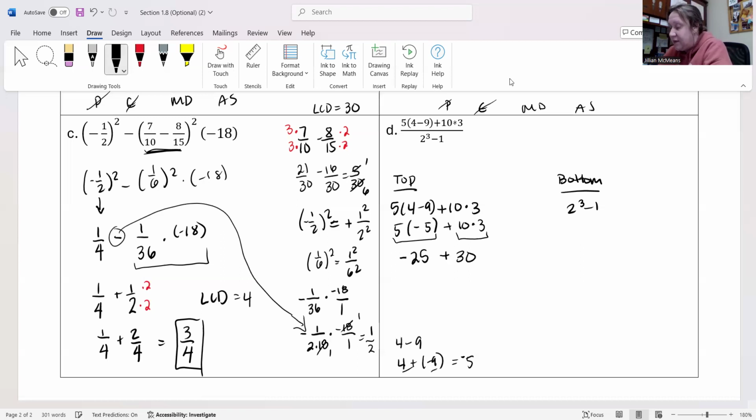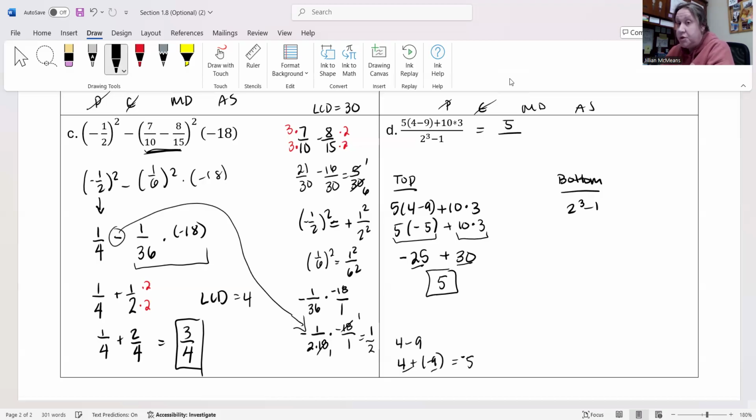So finally, at the end of this, I'm just adding two numbers. So I have negative 25 plus 30. We're adding two numbers with different signs, so we subtract their absolute values. So this is going to become 5, but is it positive or negative? We know 30 minus 25 is 5, but we have to go back to that idea of which absolute value did I have more of. So I have 25 negatives, but I have 30 positives. So I have more positives than negatives. So my numerator is just 5. Okay. So let's see what happens with the denominator.